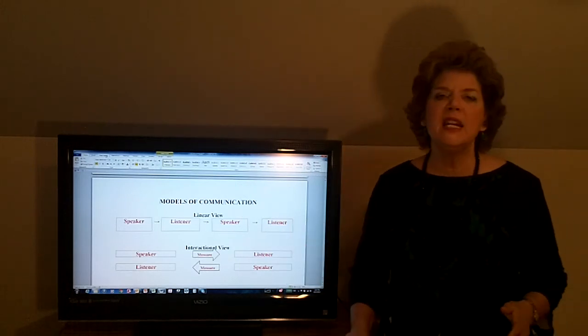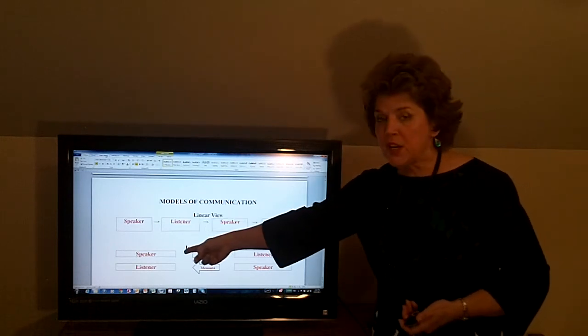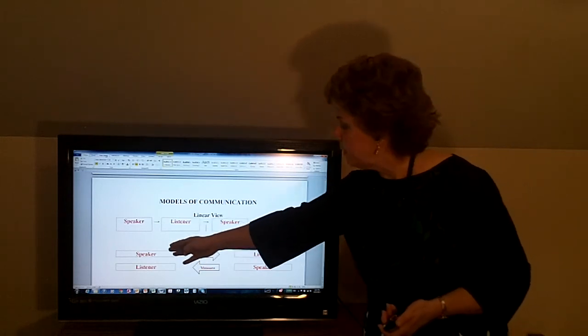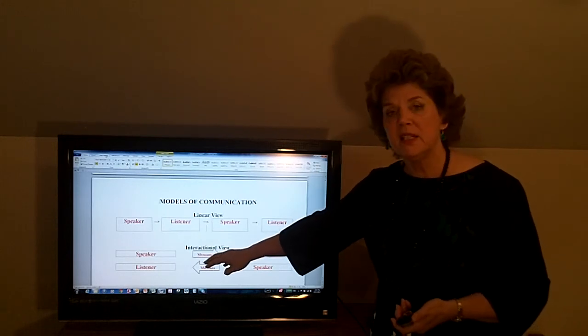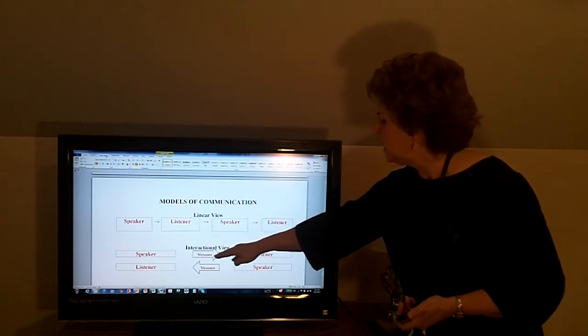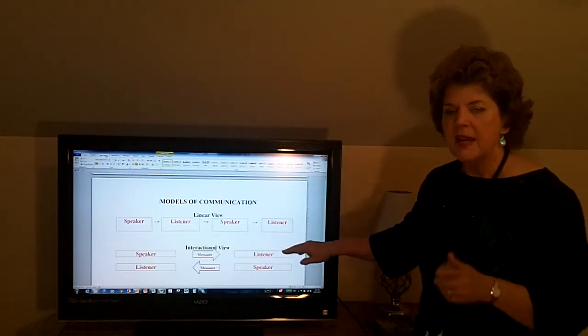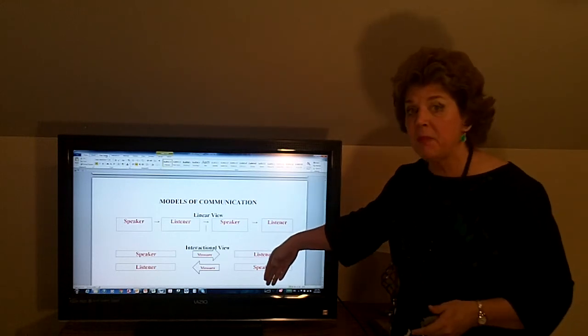The next one is an interactional view. That means the speaker, that's what goes in the first box, the speaker talks, they send a message. Message is what goes into the arrow. The speaker sends a message to the listener. Now draw an arrow from the listener down to the next box.